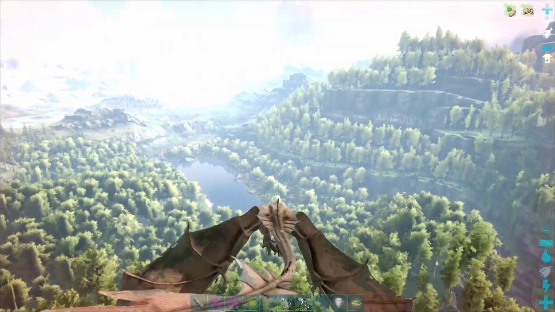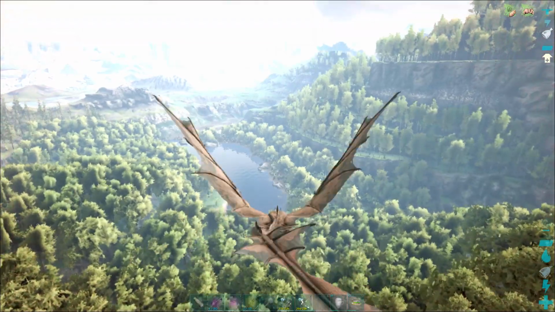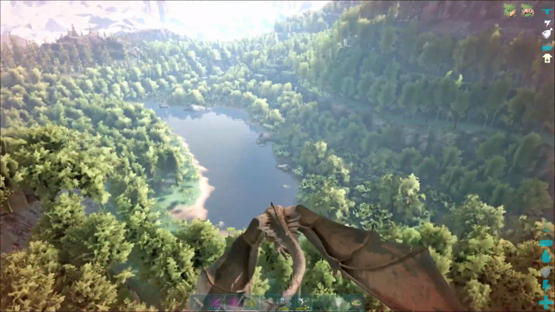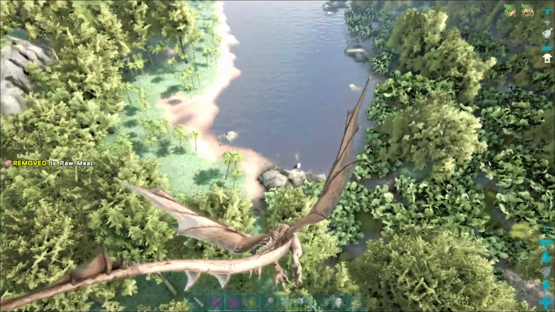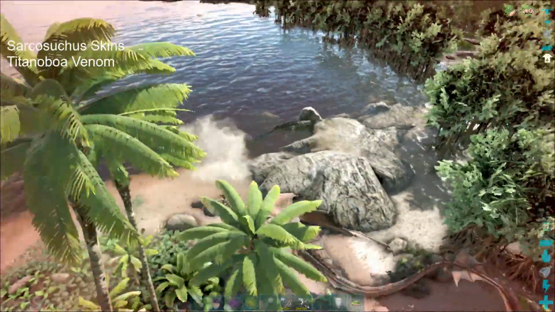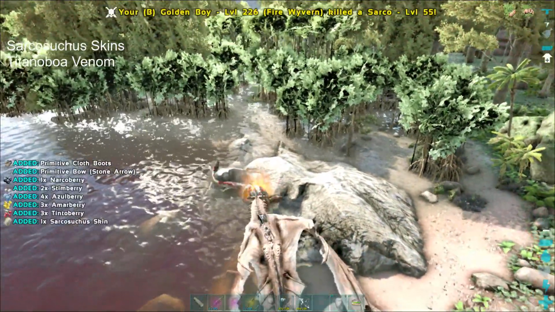Now, the best way for me to do this on the surface, now we don't live on the surface, we live under the ground on my official server, so we actually don't farm these on the surface, we do these underground. It's a lot easier there, but I'll show you how to do it. I usually land on the right-hand side from where I'm coming from. You can kind of see that right now, and you can see the first sarcosuchus. He's right there. So they're usually swimming or at least walking around in the mangrovey area.